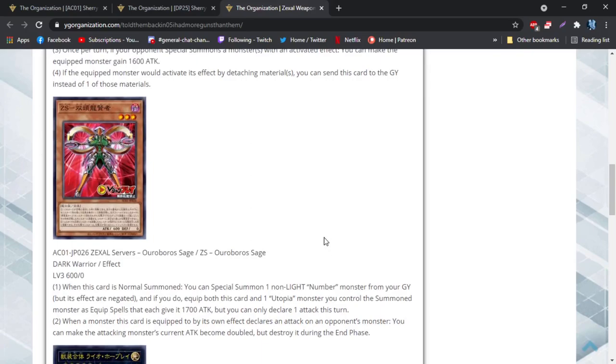ZS Ouroboros Sage. Dark Warrior effect, level 3, 600 attack, 0 defense. When this card is normal summoned, you can special summon one non-light Number monster from your graveyard, but its effects are negated. And if you do, equip both this card and one Utopia monster you control to the summoned monster as equip spells, and they each give it 1700 attack, but you can only declare one attack this turn when equipped.